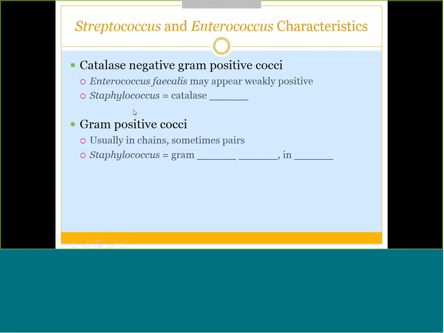Okay, so gram-positive cocci, streps tend to be in chains. There is one strep that will occur in pairs. Again, last week, Staphylococcus, we learned it was gram-positive cocci, and it tends to be in clusters. Now, you can't obviously go just by the gram stain on, oh, it's chaining, it has to be strep. But it gives you kind of a tendency of what you might think it might be. So, again, you first gram stain it. The minute you see it's gram-positive cocci, you would then catalase test it, and that would help you determine, do I have staph, do I have a strep or enterococcus, and what test to perform next.